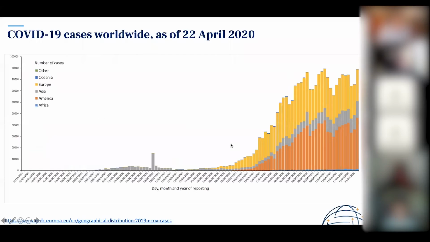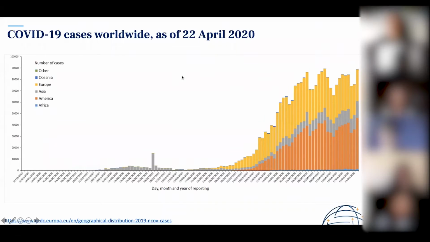Let's see. There we go. So these are the data from yesterday, I believe. This is from one of many data sets that you can look at. It shows the number of cases, and I like to look at data like this. It shows the number of cases reported in the last week or the last few days, and you can see that this was.